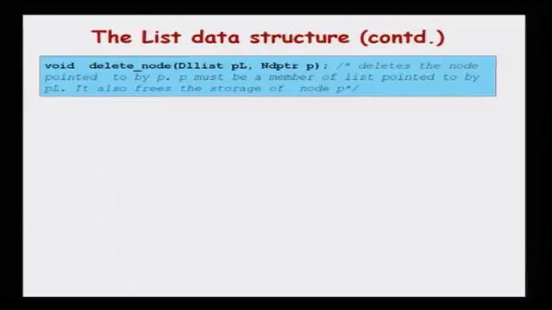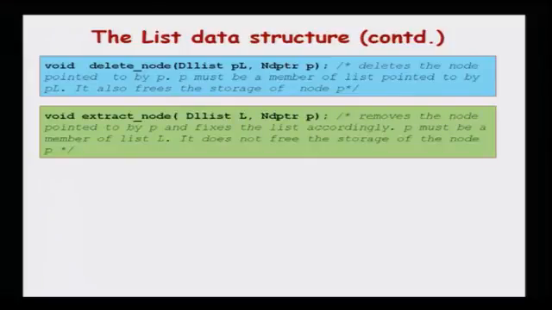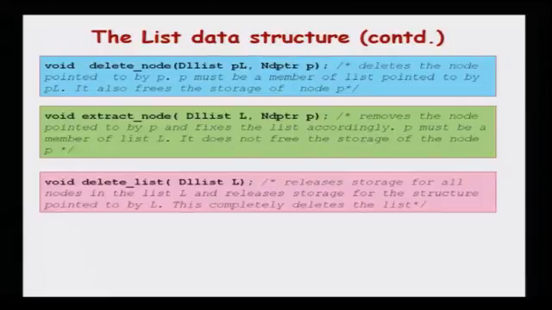Okay. Similarly, since we have insert functions, we can also have delete functions. You can delete a particular node, you can extract a node in the sense that delete would take out a node and free the memory allocated to the node, extract would just take out the node from the linked list, but you retain the node. You can delete an entire list and so on.